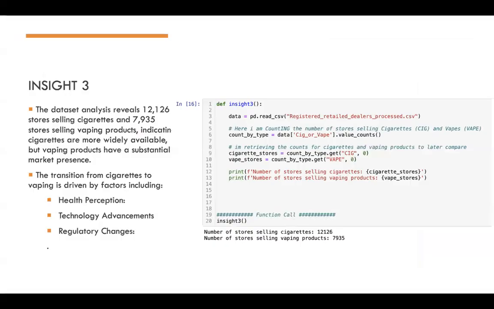Moving on. So here in my third insight, I wanted to compare vapes and cigarettes and how much each store is selling of each. And I wanted to do this to analyze future outcomes because, in historical times, we started with pipes, then we moved to cigars, then cigarettes, now e-cigs and vapes. I wanted to know really what is next that is going to be created that damages our health.